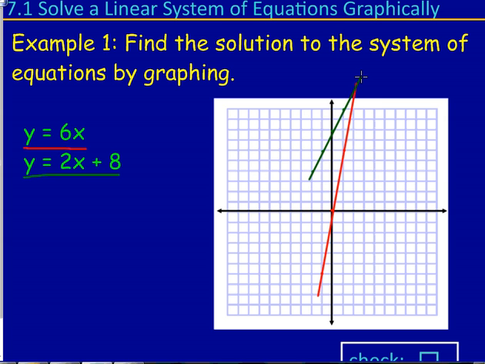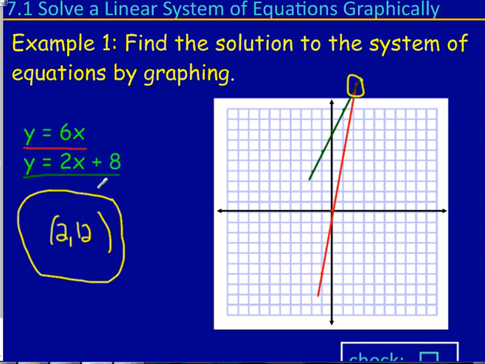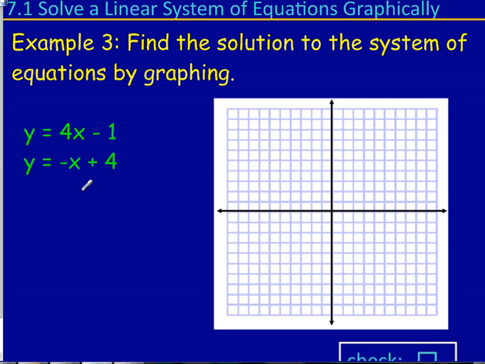Alright, now, if you see that point right there where it's crossing, I know it's kind of hard because it's off the graph, but that point right there where they're crossing is our solution. So we would find that ordered pair and it looks like it would probably be 2, 1, 2, 3, 4, 5, 6, 7, 8, 9, 10, say about 11, 12. So it would probably be about 2, 12. Alright, so what you're doing is you're just graphing two equations, finding where they cross, and writing down that coordinate pair.